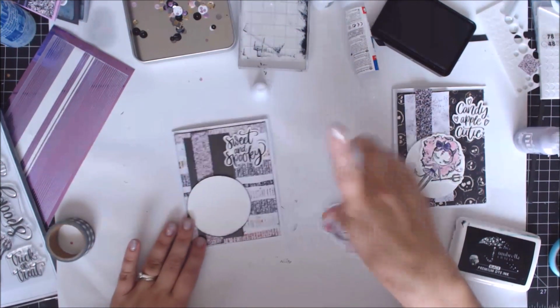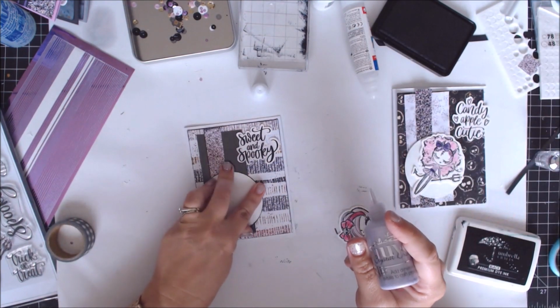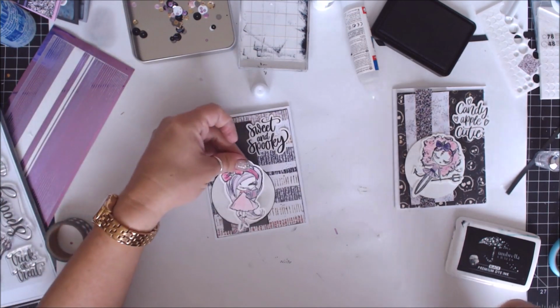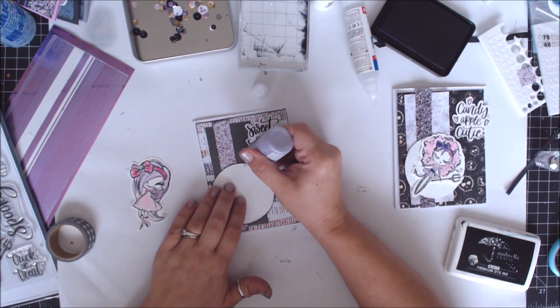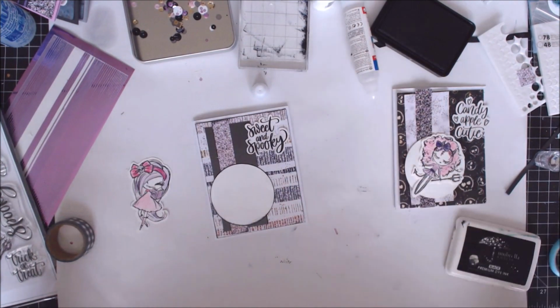Yep, she looks good. But before we do that, we're going to add a circle of Nuvo drops around the circle. So I can't put her on yet. And when I do put her on, I'm going to use my pop dots to pop her up so she's not sitting funny against the circle of Nuvo, of which I just put the very first one and messed it up. So get it going.